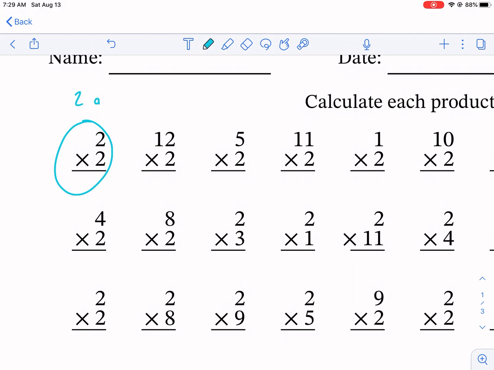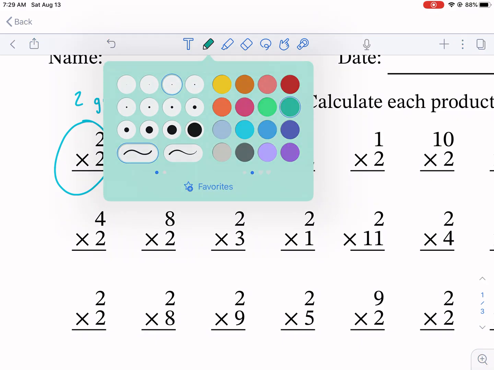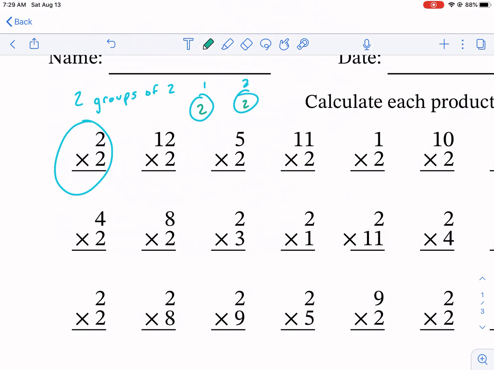So this would be read as 'two groups of two', so we'd have a group here, a group here—those are two groups. And then there's two things in both those groups, and the total we would see by adding. So two plus two, we'd get four. There's four total things: two times two is four.